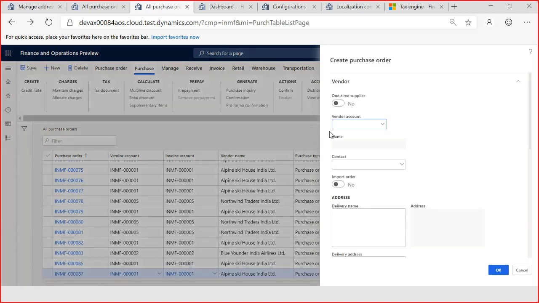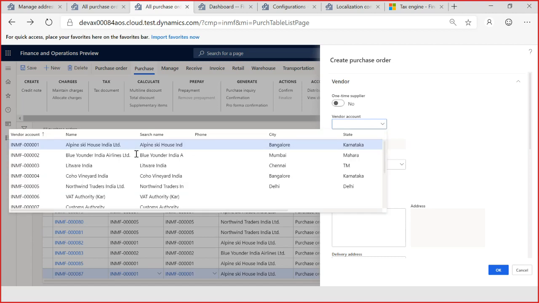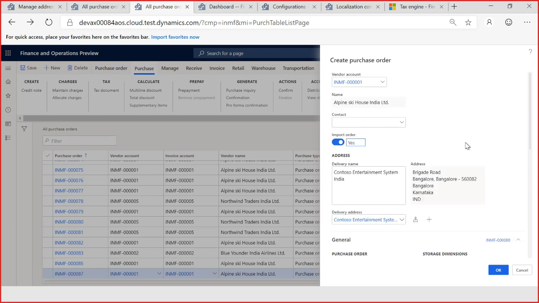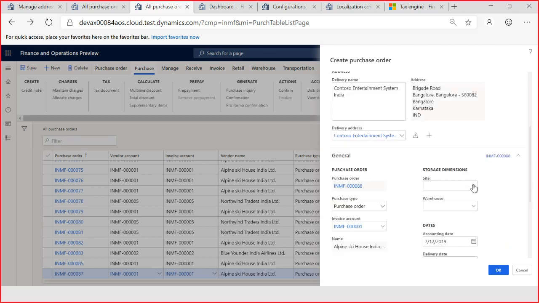I mark it as an import order, which is an Indian localization feature.